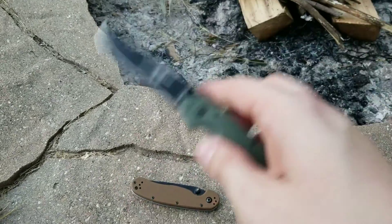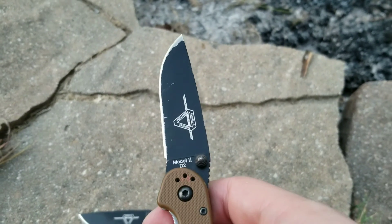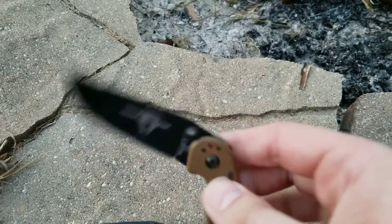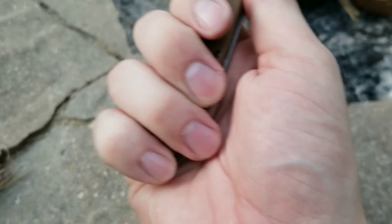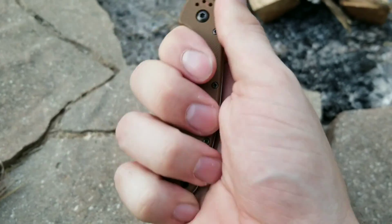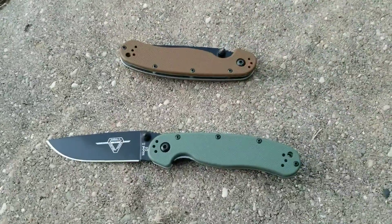But for $30, there's not a lot competing with this thing in the industry. I mean, 30 bucks, D2 steel — come on. For something that's this well made and this well put together. If you are wearing large gloves like me, in a full grip you are going to be hanging off just a little bit. But it is a comfortable grip. And there she is — the Rat Model 2.